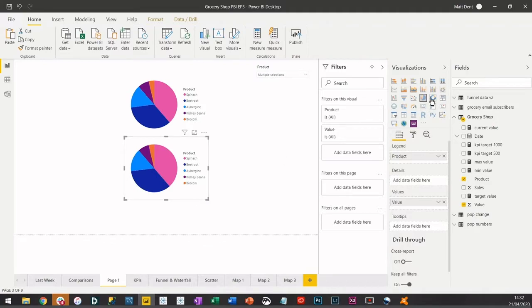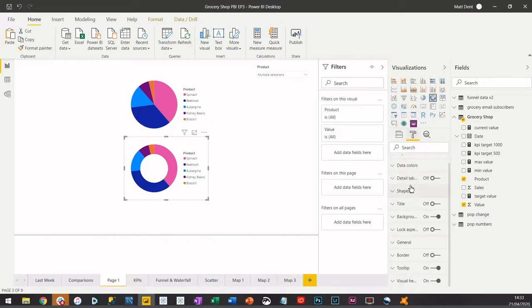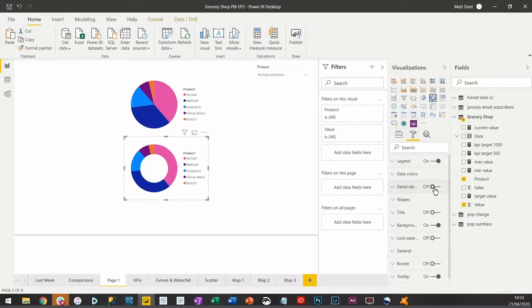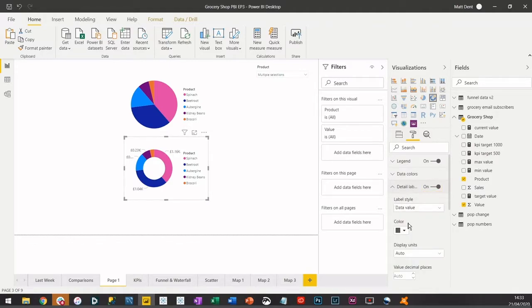And whilst it's selected, I'm going to click on donut, and you can see the middle has been taken out, so the pie is left with the crust, or it's not a filled donut, but it's a ring donut, if you like. So similarly, we have the same options. So I could put my data labels back on, I could change that to just the values, I can turn those off.